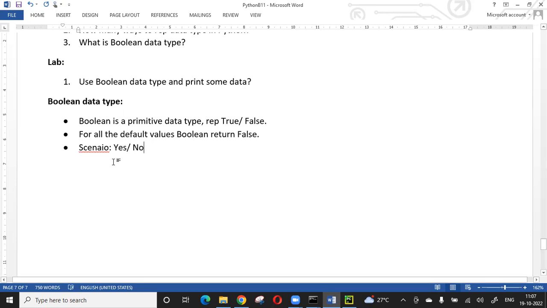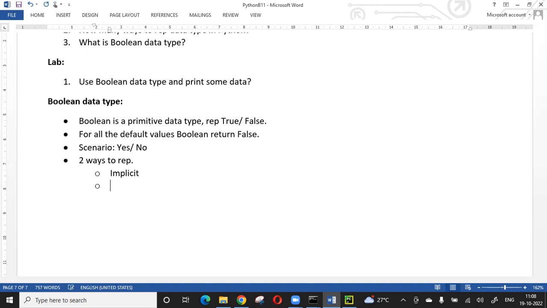In the next session, we'll design the UI part also. There we need to take a decision, and we need a variable to be stored. That variable is this one, Boolean. So how many ways to represent Boolean? Two ways. What is that one?